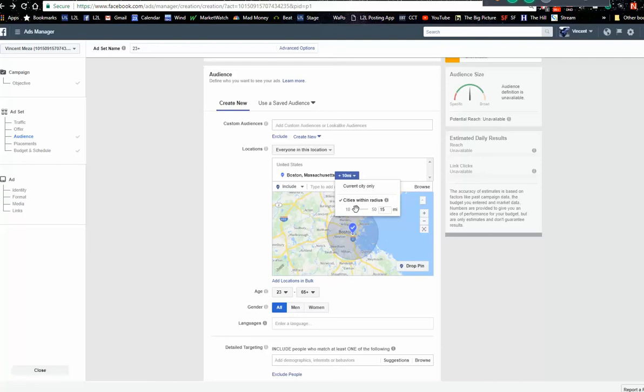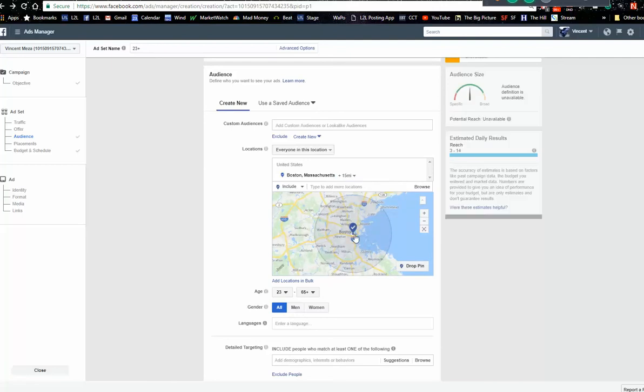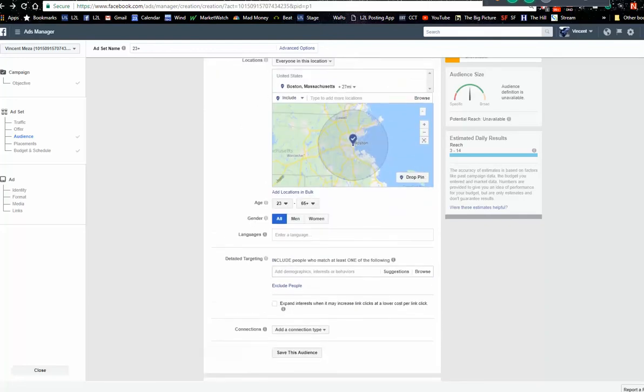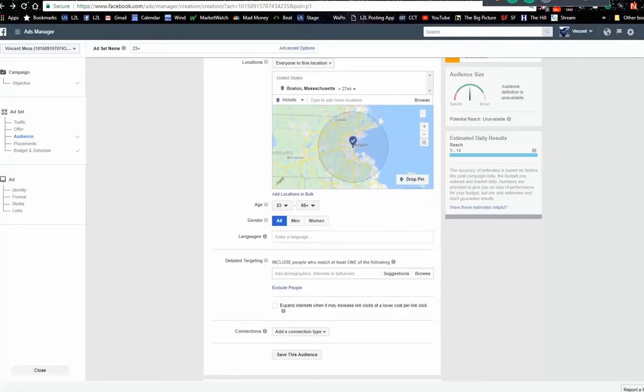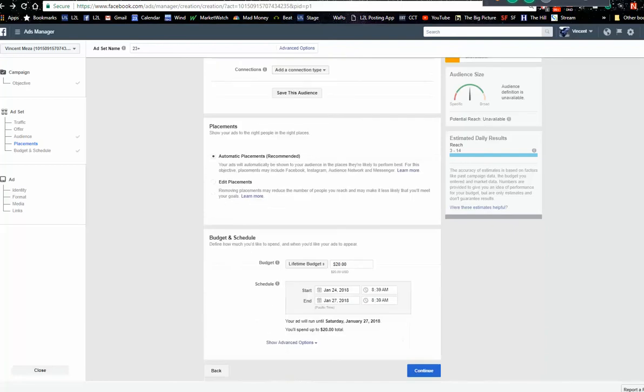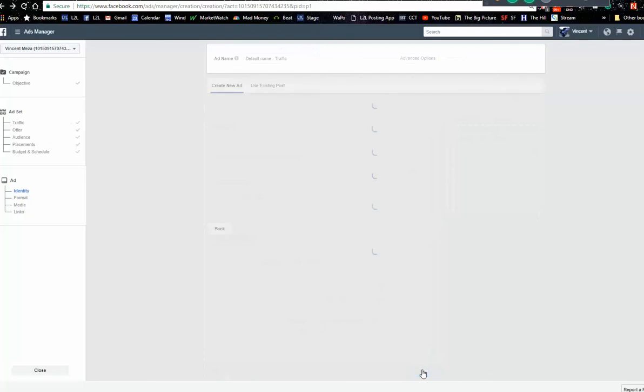If I put it at a radius of, and it could be because I'm far away, I'm in California, but their natural radius is 25 miles. And if I do that, then it says, well, your daily reach is going to be here. When you run this, that daily reach should be about 2,000 to 3,000 people every day. And that's the power of Facebook. They don't have to know you. They don't have to be friends with you on Facebook. It's just they have to have an account in Facebook and they have to live in Boston. That's what we're doing there with that.